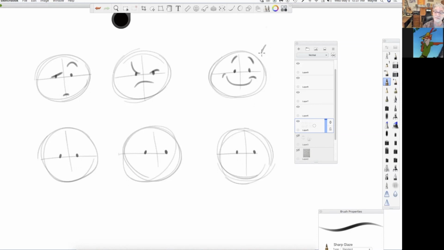I'm going to go from this one down to this one. I want you to notice how it's basically just the same, except I brought this eyebrow down, which gives them a different expression and different emotion.